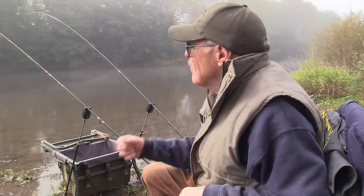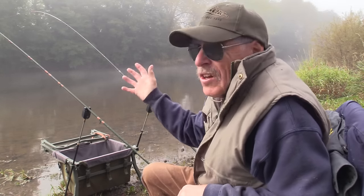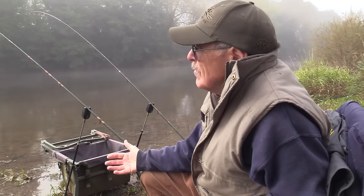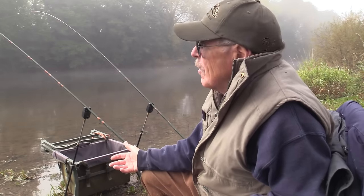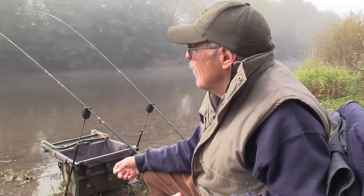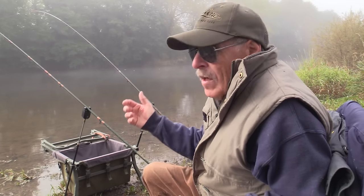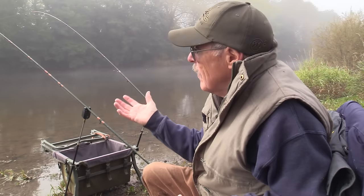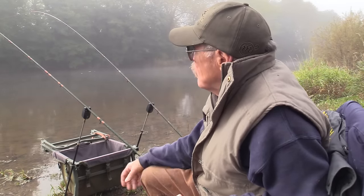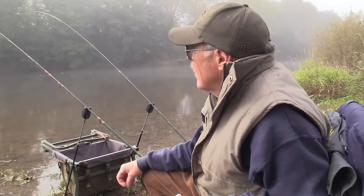What a setting. I just love coming. Look, I like sort of late summer. I don't do really early doors fishing for barbel in like June time. Sometimes the river's very low and weedy. But this time of year is when they feed up, and the chub as well. So it's a good time to come before the leaves go in the trees. No, before the leaves go in the water, Graham.